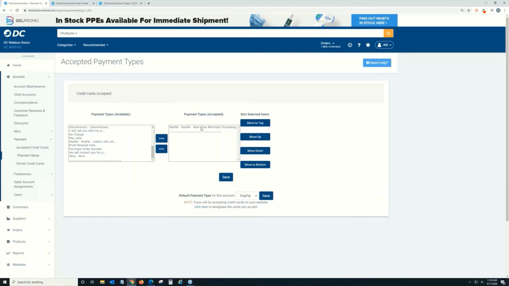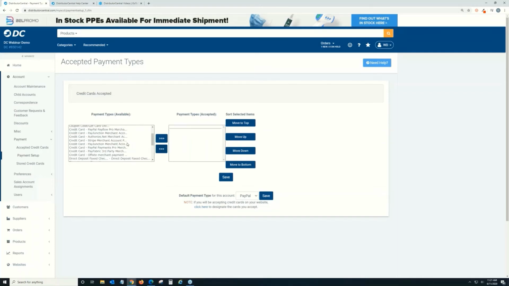So that's another popular one that people use that don't have a merchant account, is just PayPal, because it's easy to set up. PayPal's free, it's associated with your email. So you have that option there. So once you have that, let's go back to authorize.net. Let's say we were going to use that one.